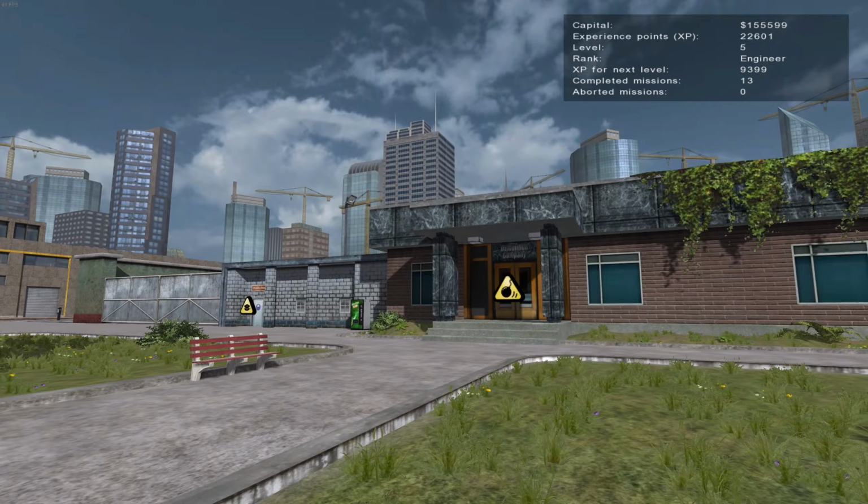So this is my save game. I've done 13 missions, apparently. Well, that's the amount I've completed. And we're on normal difficulty, and we've got $155,000. So start.